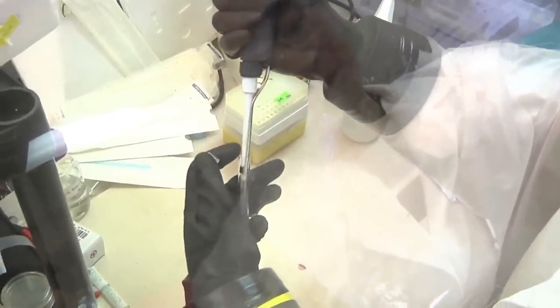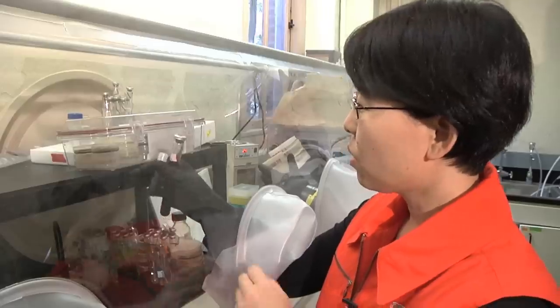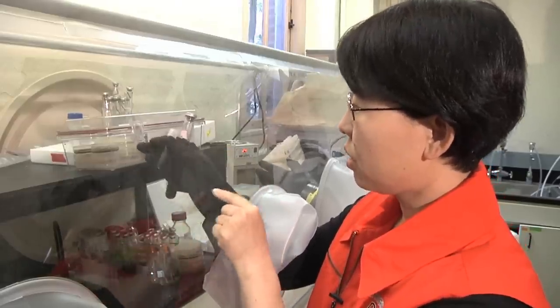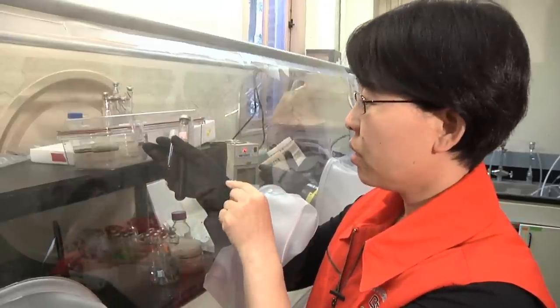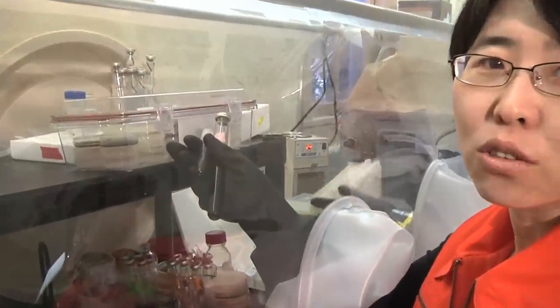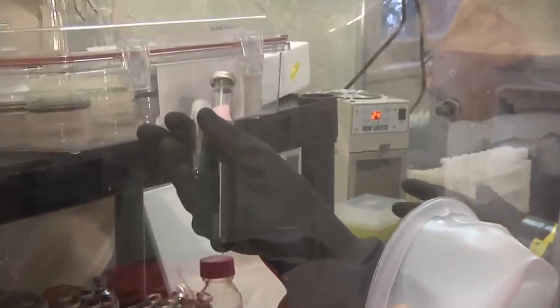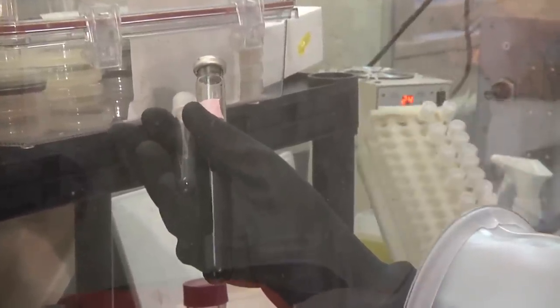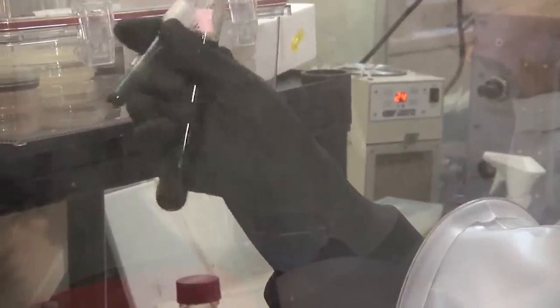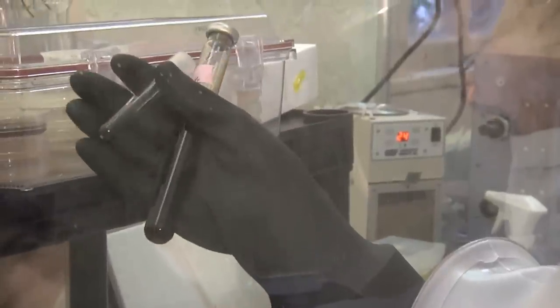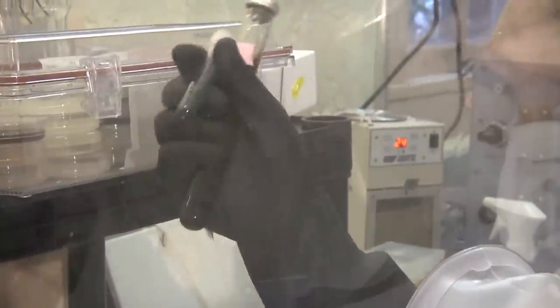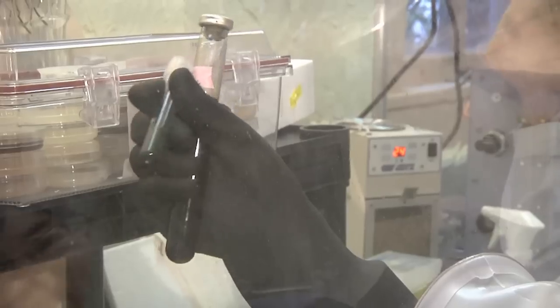So this is the way we culture bacteria in test tubes. So we add the bacterial colony in this longer tube. And then we use iron as the electron acceptor. So when they accept electrons from the bacteria, they turn the color from brown to green. So you can see the color difference between these two. This means bacteria grow in this tube.